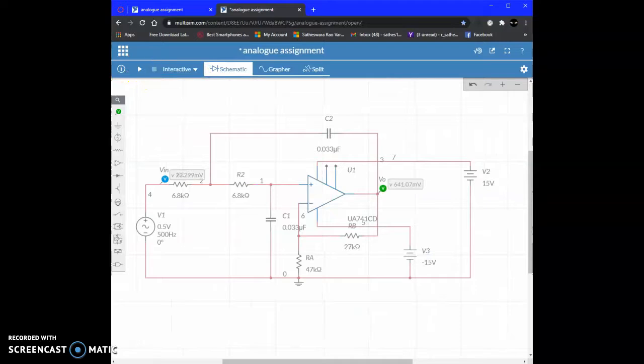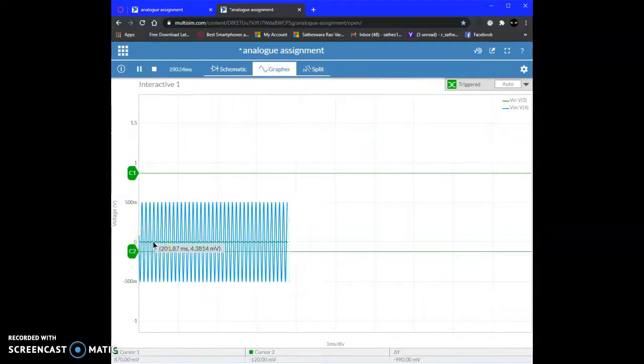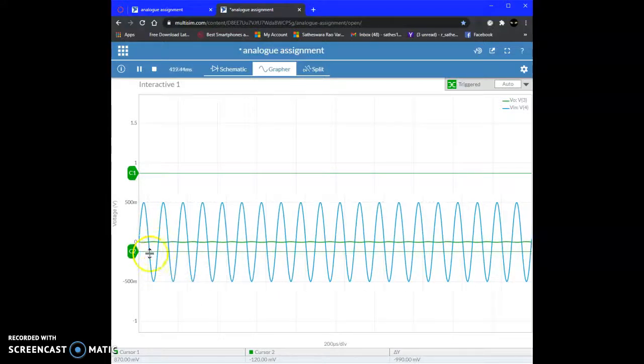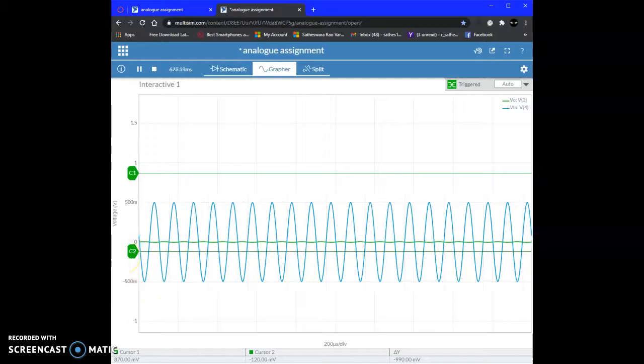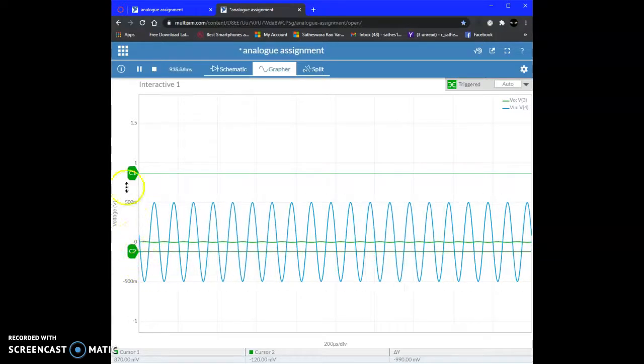Then third, change for 10 kilohertz. Then it looks like this. So the input waveform and the output waveform, the graphs are quite a lot different, the amplitude, the size of the wave.